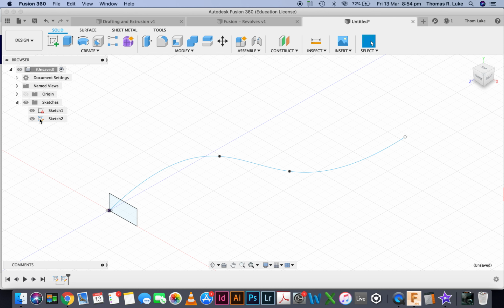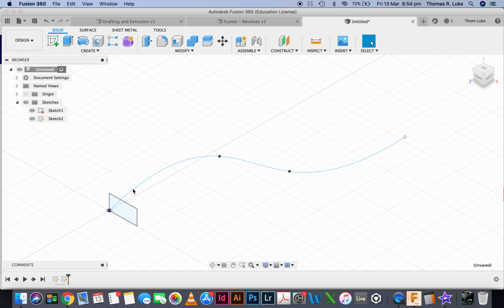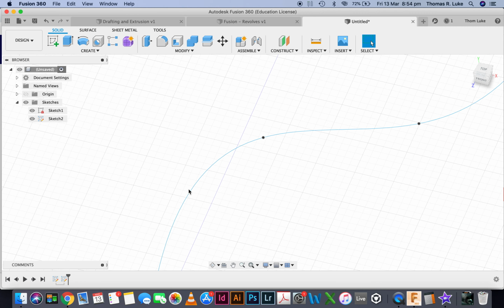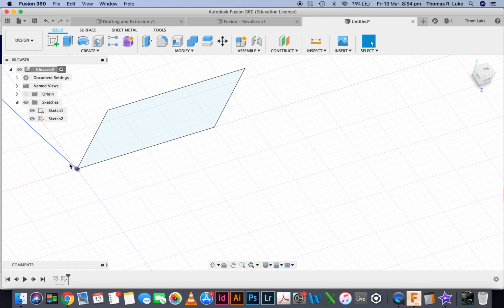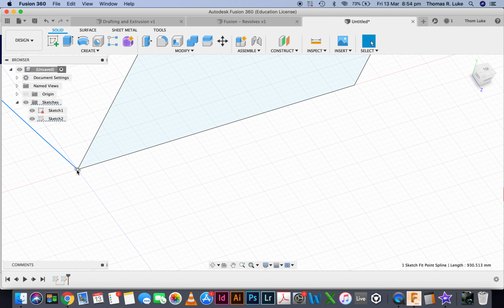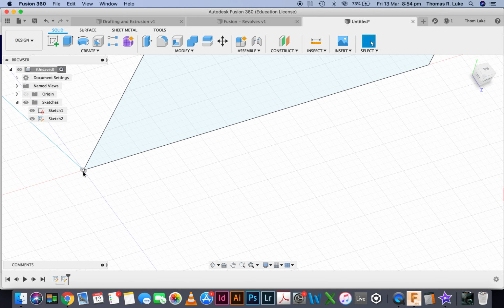For this example, it's not going to be an issue, but typically I want to always create that component first. So I've got two sketches sitting here, all right? In this case, you also want to make sure that your second sketch and your first sketch intersect each other. We can see they're both touching a point at the origin.